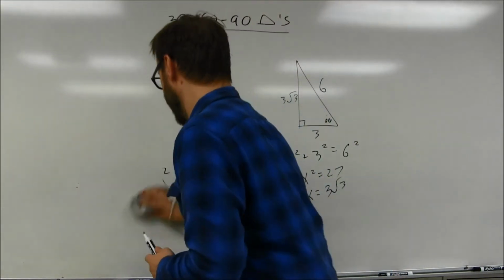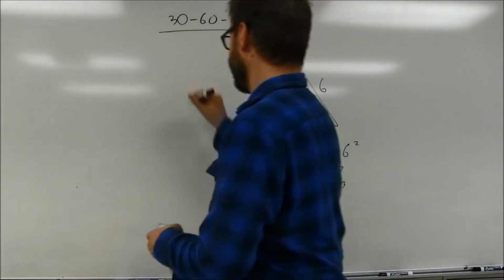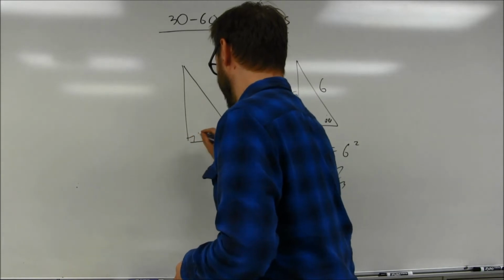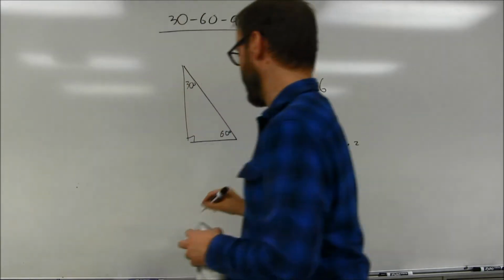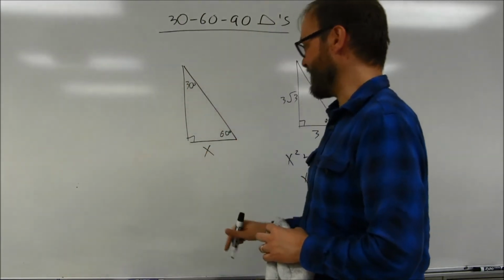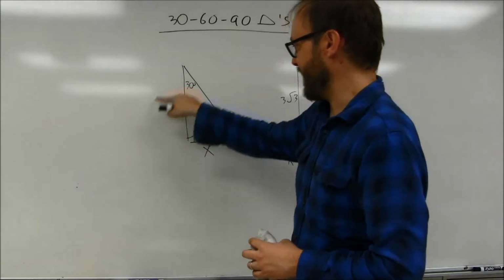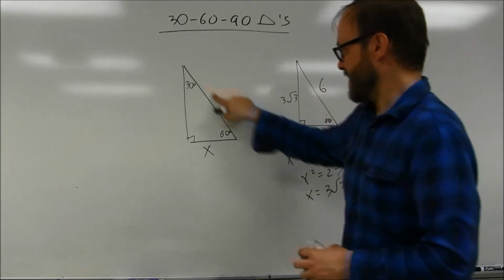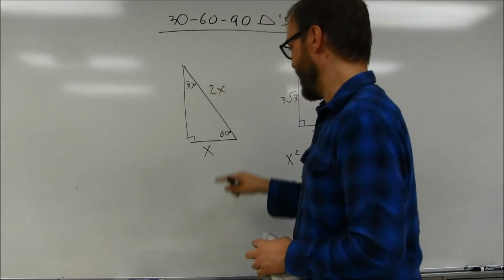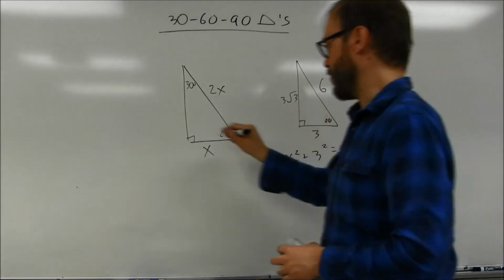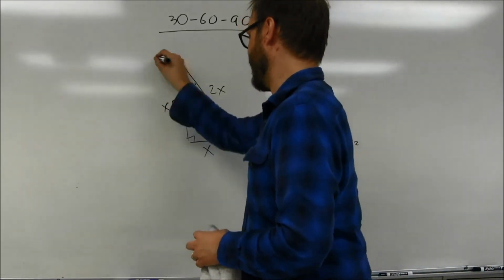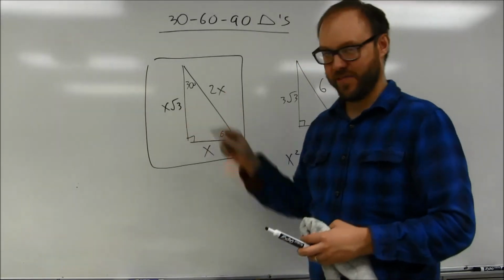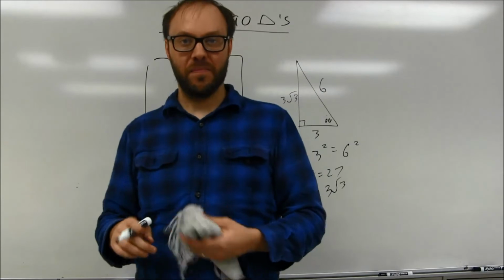If you look at a textbook, they're probably going to give you some kind of pattern like this. And this can be proved with variables. I probably should do it right now, but I'm not going to show that for the time being. This side is x. Remember, it's half of an equilateral triangle. We've got the whole equilateral triangle there. So this side is getting doubled to give you the hypotenuse. That side is 2x. This side is getting multiplied by radical 3 to give you that side. Okay? So the pattern for a 30, 60, 90 triangle is x, 2x, x radical 3. Those are your missing sides.